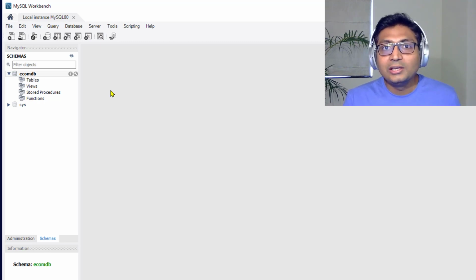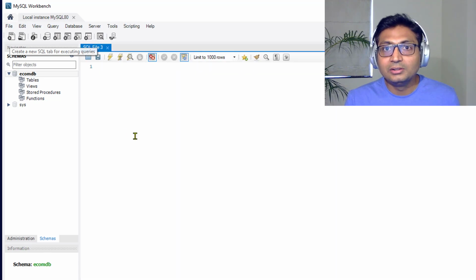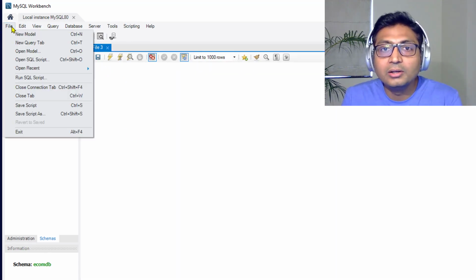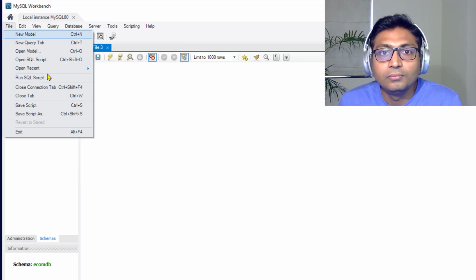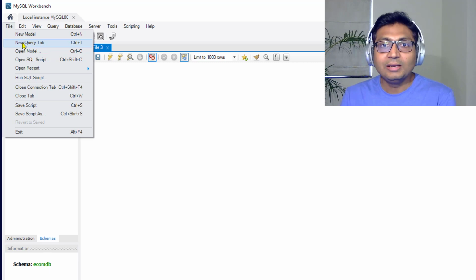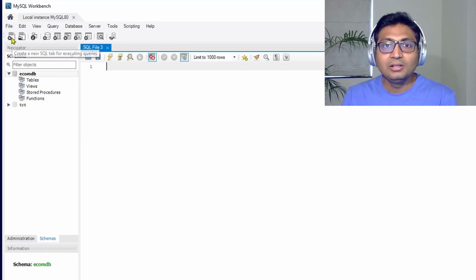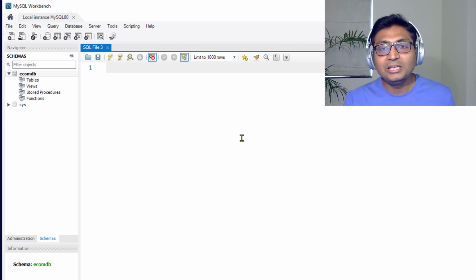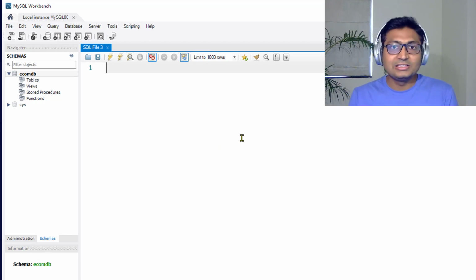So what I can do here, to write a new query, you can just go to the file and the new query tab. Otherwise, just click on this icon, create a new SQL query. So in this window, we will be able to write the query and execute it.